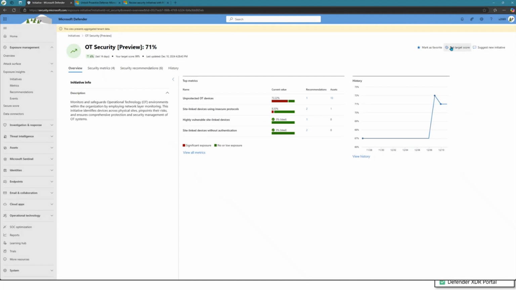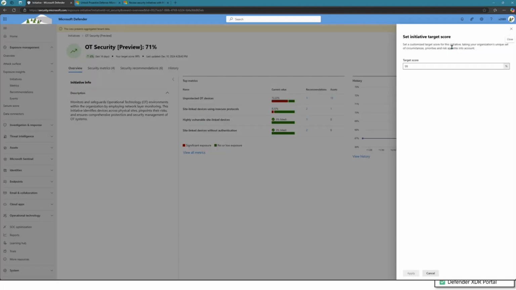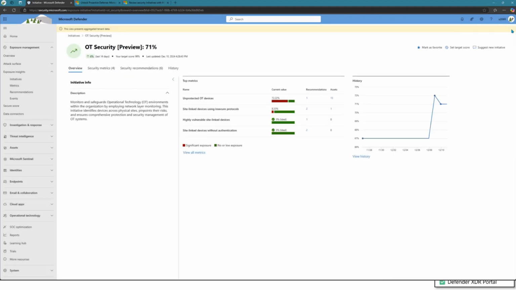If you would like, as part of your business process, to set a target score, let's say for the next quarter, you can set the score, and it will be reflected accordingly. You would see the progress of your current score against the target score that you defined.